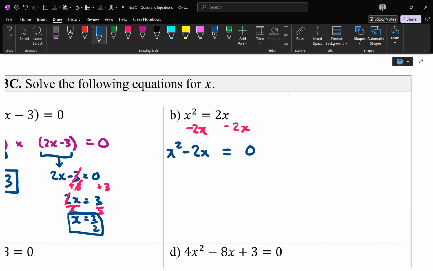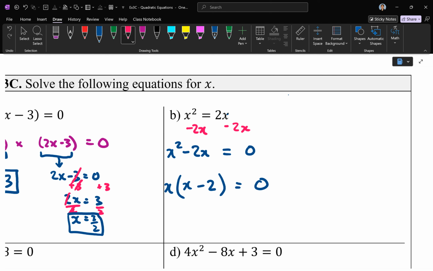One's an x squared and one's an x. But here, you can factorize, what you did back in exercise 3b. If I were to factorize it, what's common about the 2 terms, x squared and minus 2x? x. Take out the x as a common factor. x times what will give you x squared, and x times what will give you minus 2x? Hopefully you figured out it's x minus 2. And you're back to what I showed you in the first example. But again, sometimes students look at this x and wonder what to do. They know how to do the one in the brackets, but don't know what to do there.